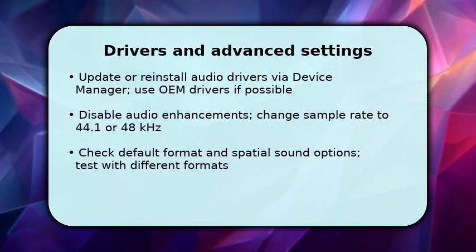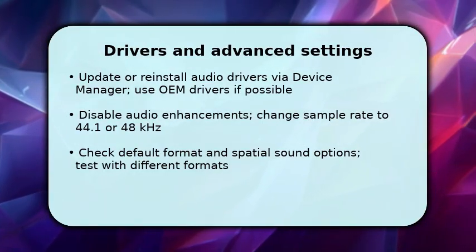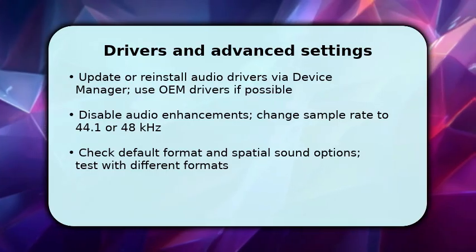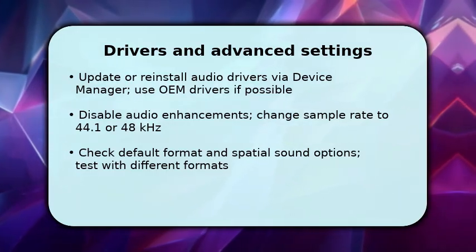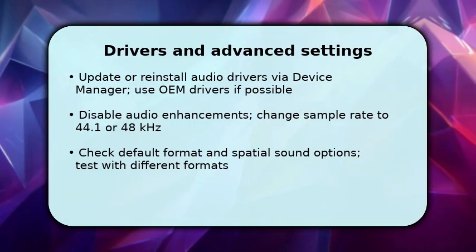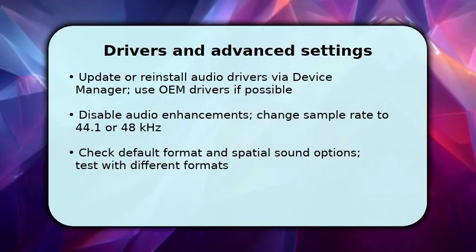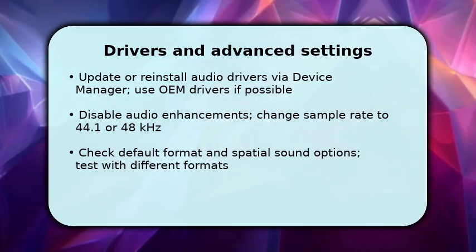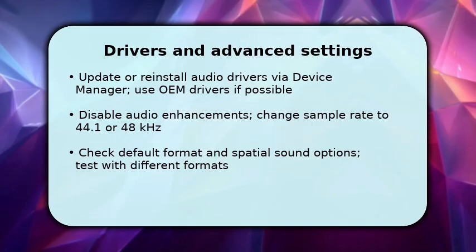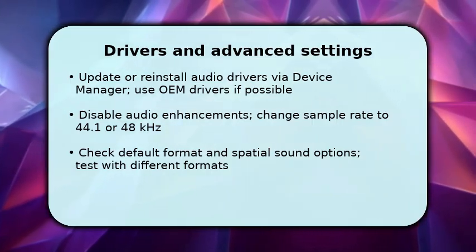Now you tackle software layers that often break audio. Open Device Manager, update, roll back, or reinstall the audio driver. Prefer the OEM driver over a generic one. Once updated, open the device properties and disable audio enhancements because they can introduce distortion. Next, adjust the default format to 44.1 or 48 kHz and test. Some hardware dislikes higher sample rates.